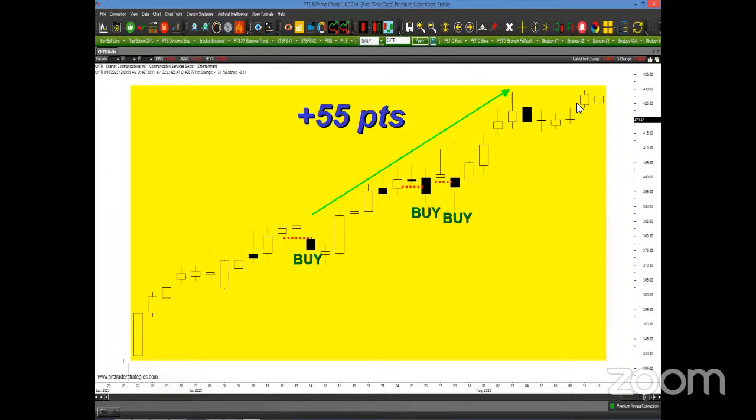Remember, there's no such thing as overbought. There's no such thing as oversold. Any market can go up as high as it wants to. I've been trading long enough to see markets go up for weeks, months, even years, straight up. They just keep going and going. And any market can go down as low as it wants to go. Remember Enron going down to zero? I've seen any market go down just as low as it wants. So to try and pick a top or bottom is silly. It's much easier and more conducive to being a consistent trader if you simply go with what the market's telling you it wants to do.